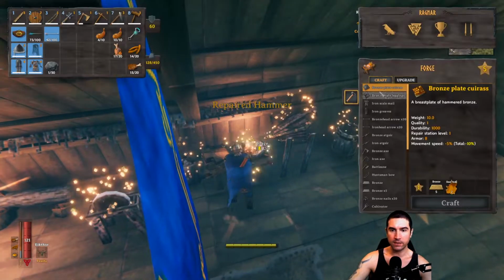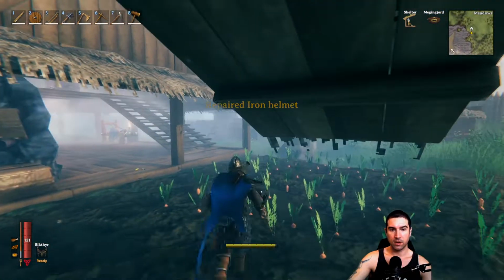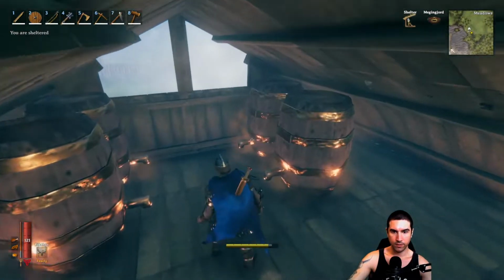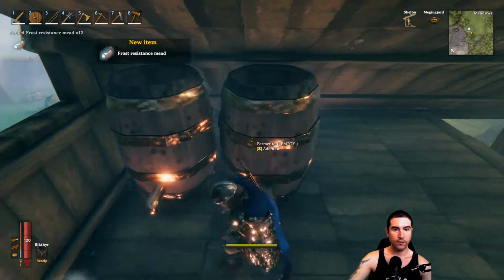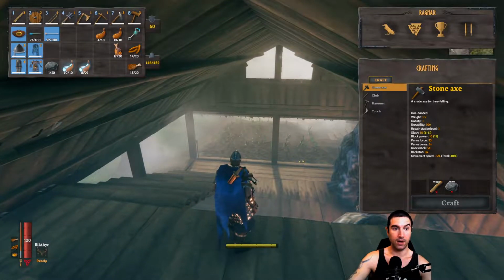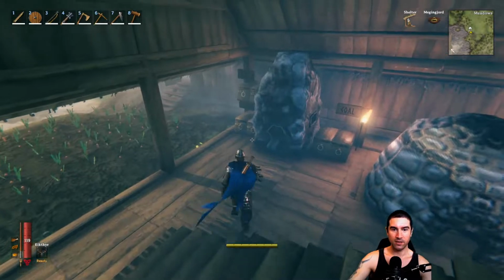Oh, I did make some frost potions. Or some freezing potions, whatever they're called. I'm not sure if they're ready. It is! It is ready! Let's go. Alright, I'm gonna need this so I don't freeze. Frost resistance potions. Right. So, I got a bunch. Holy crap, I got 18 of them. Not gonna need that many, I don't think.